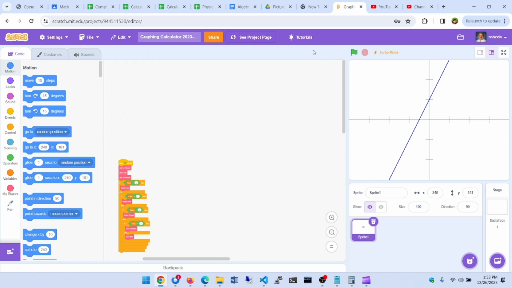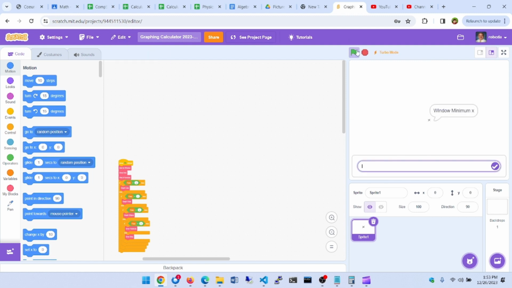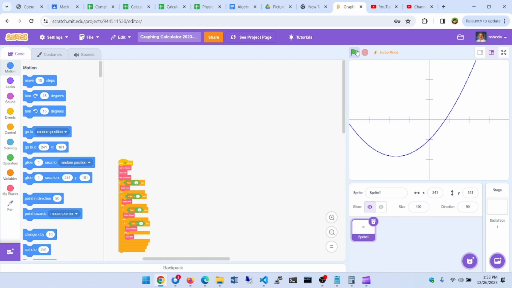Boop. Try this again. -4 to 4, -3 to 3. Let's do a parabola. Parabolas are ax squared plus bx plus c. Lets me choose my a and b and c. So let's make a like 0.3. That'll make it nice and wide. Let's make b 1 and c -1. How about that? Boom. Parabola.